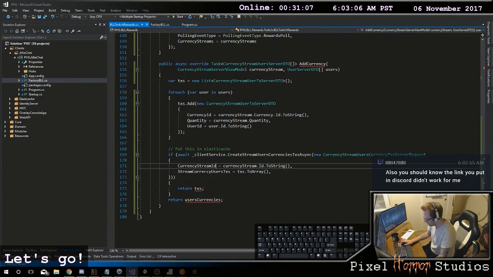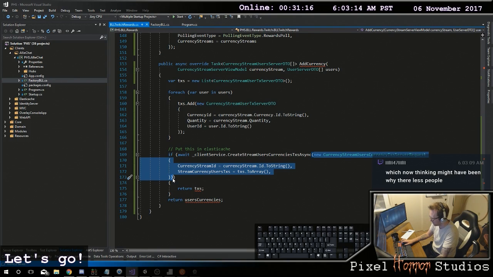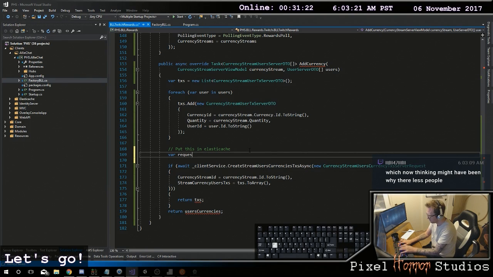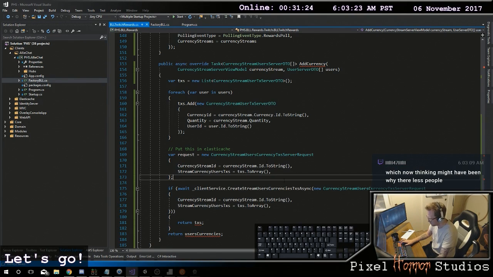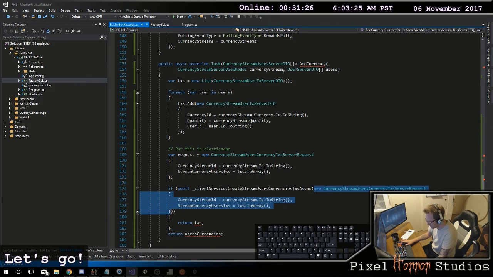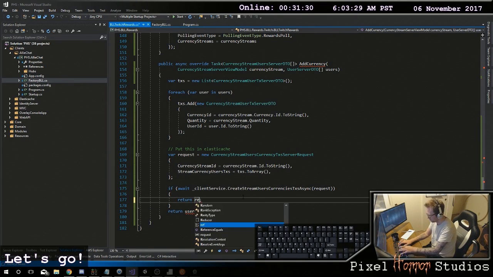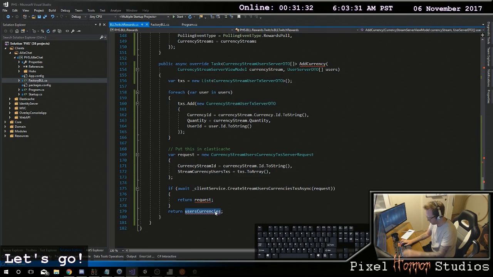What is this thing? Let's actually just do it of this request. Like that, and then here we'll return the request, and here we'll return null, and this one will be of that type, with no array.